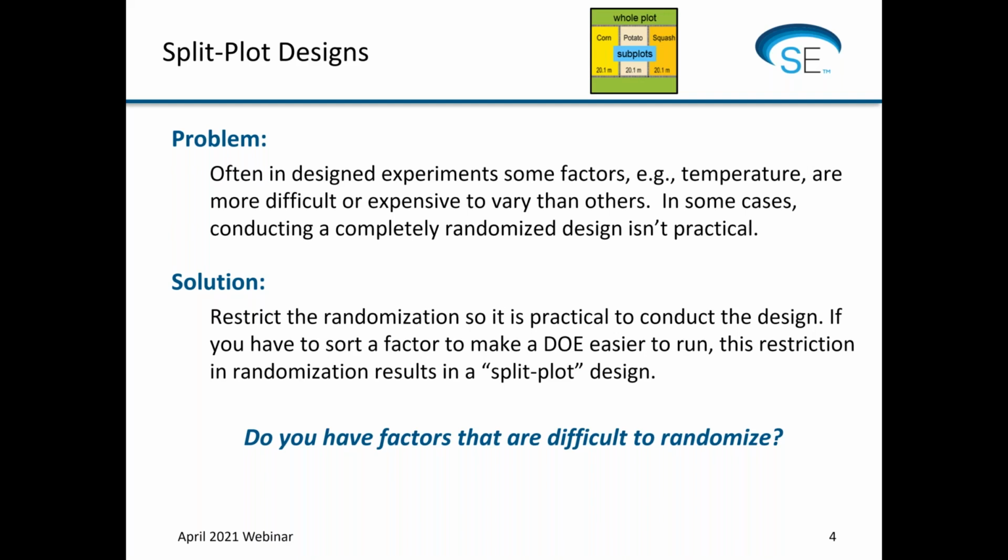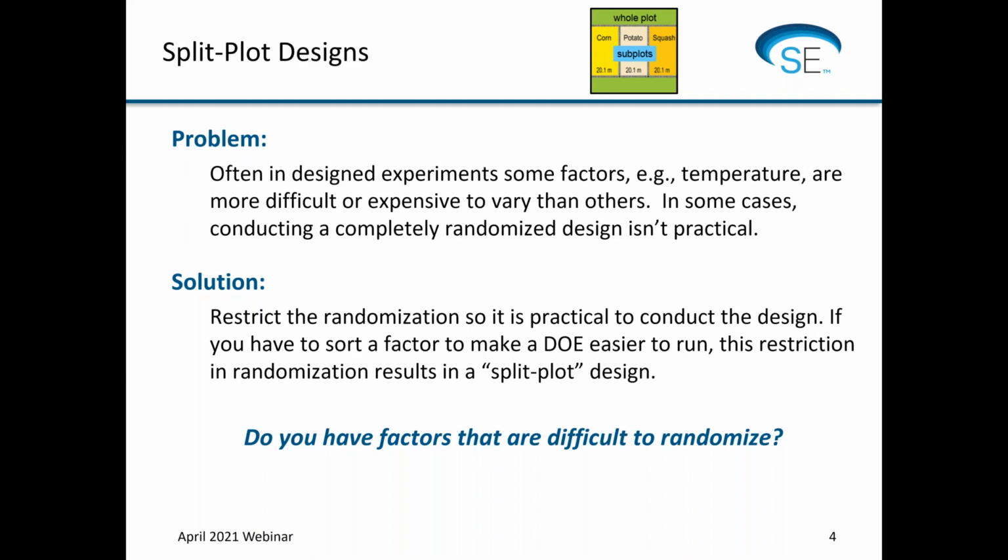So maybe some of you, I won't point any fingers, but one of us, when I was much younger and we didn't have good statistical software, what I would do would be to sort on a factor that was hard to change and then reset the run order so that I didn't have to change that factor very often. That's basically what we do with a split plot. What's different is now with good software, we can take that randomization restriction into account when we do the analysis. And so that's what we're going to be doing with split plots.